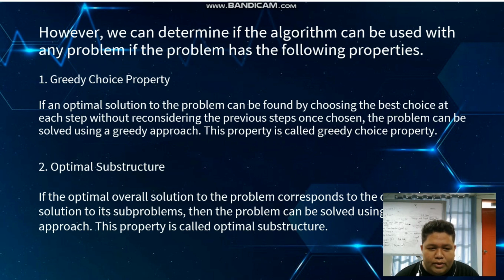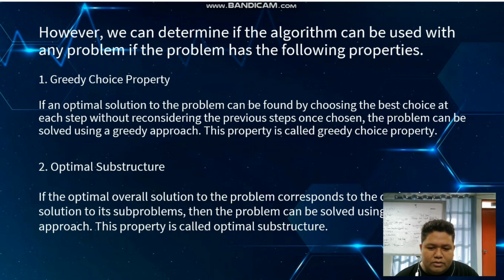However, we can determine if the algorithm can be used with a problem if the problem has the following properties. One, greedy choice property. If an optimal solution to the problem can be found by choosing the best choice at each step without reconsidering the previous steps once chosen, the problem can be solved using a greedy approach.